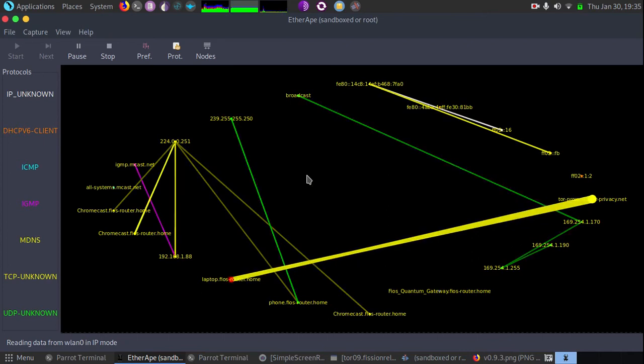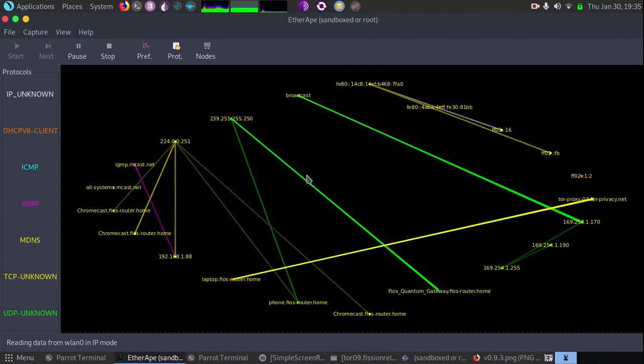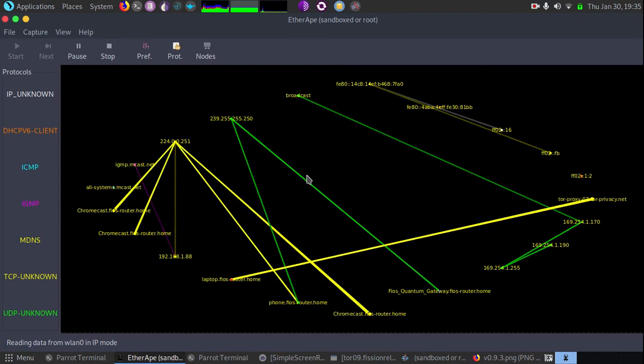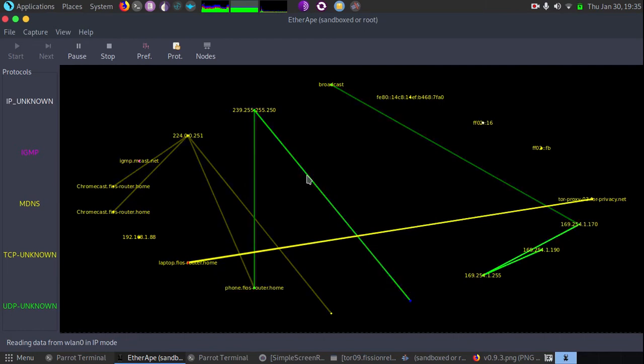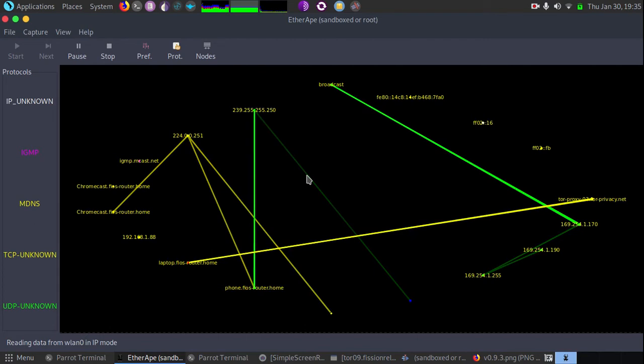So if something looks unusual, I suggest looking into that domain, finding out what it's used for, and then from there you can identify things that should not be on your network. So EtherApe is very helpful for visualization of the network. And what this will allow us to do is to pick up on any changes in the network or things that are hiding in your system. So I wanted to show you guys what it looked like and kind of explain it, because I think it's a helpful tool for privacy. And that's what this channel is all about.